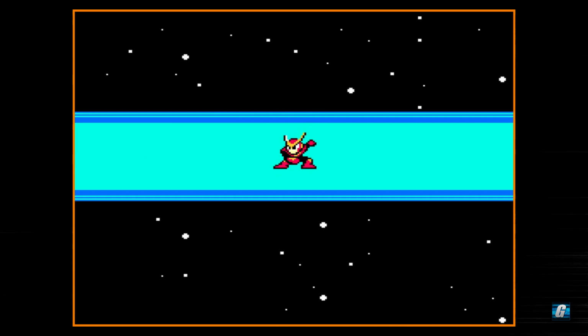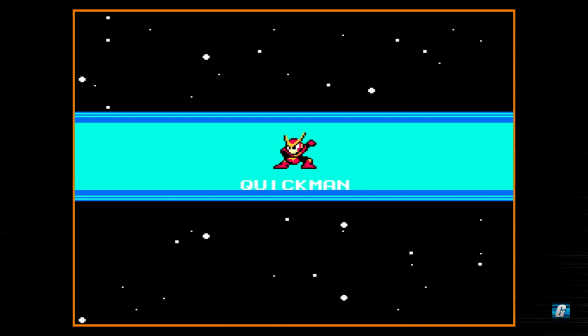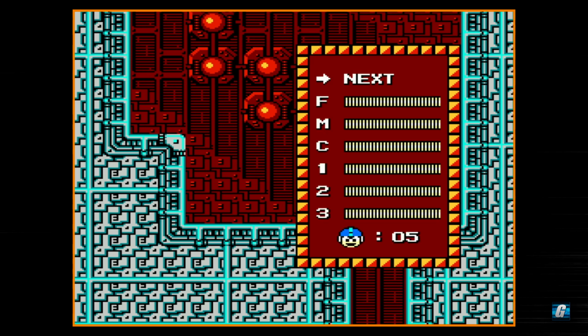But it's really frustrating if you're trying to learn this game for the first time. If you don't manage your weapon energy properly on that specific boss, you get screwed over, and it's just not cool. So here's item number 3.